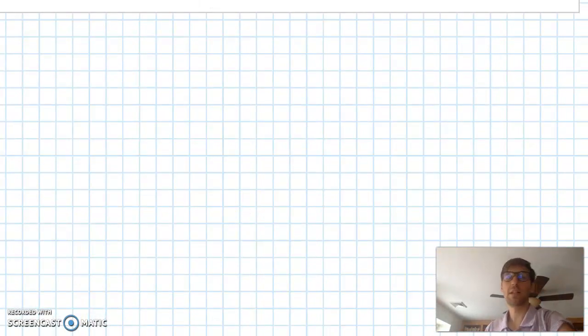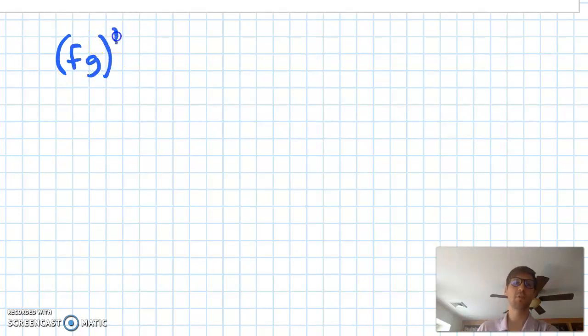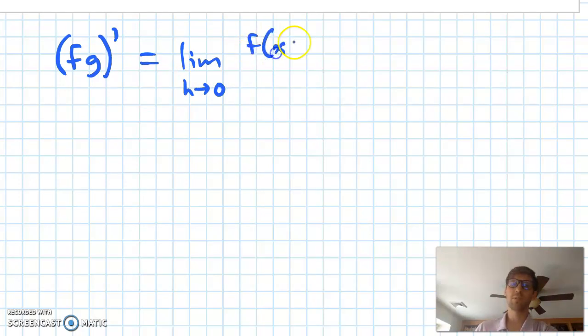So you're not going to necessarily need to go through this whole proof once you see the rule, but this proof can be a little tricky when you first see it. So let's try to be a little careful here. If I have two functions being multiplied and I'm taking the derivative, well, I could use the limit definition here. So same thing we've been working on, but instead now I've got this product. Oops, that should be a g, I wrote h. We're going to have to really do some work.